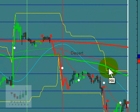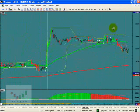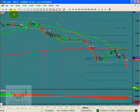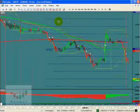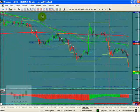Okay? When you're inside these moving averages, you don't know if you have more buyers and sellers. But when you're outside the moving averages, you know that you have more sellers if you're below them, or buyers if you're above them. That's the whole key. And so we can go back here and in the past, and you can see that we had more buyers here. Okay? So we would only be looking for buys in that situation. And over here, once we go below the moving average, we're only looking for sellers. Okay, so I want to get this all set up here so you can see where we are on this trade setup when this all happens. So there it is.